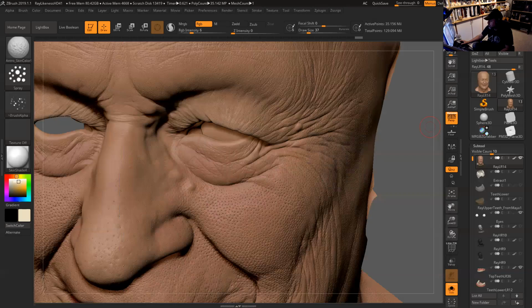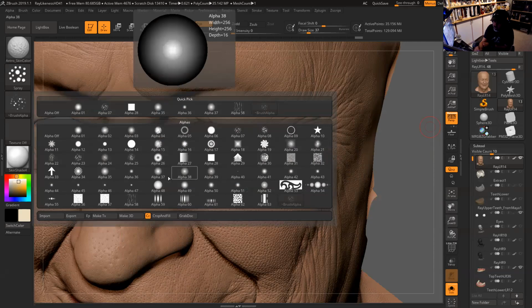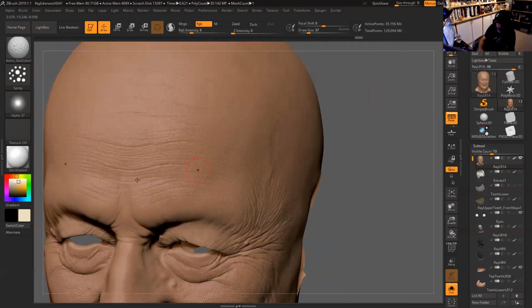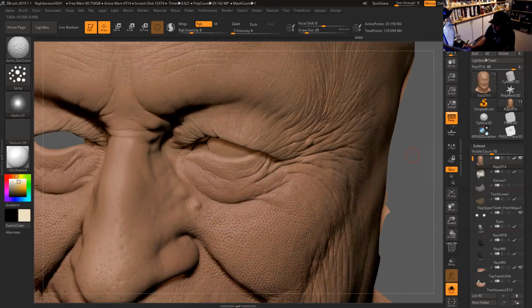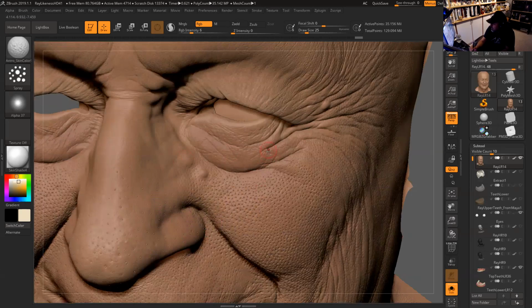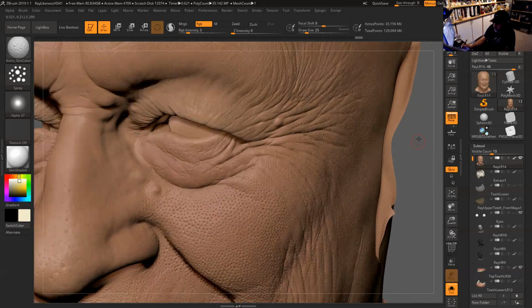So I'm gonna zoom in on his face here so I can see what I'm doing. And then I'm gonna switch between this little alpha 7. I'm gonna go back to my 37, which is basically to create a little bit more of a broad kind of spraying, right? It's not so clear like the one I have right now, where you can actually see the dots, but something a little bit more diffuse. And I'm gonna pick a color like this one. So for example, I have yellow. Maybe I can switch a little bit more towards the green, very slightly, and then a little bit more saturated. For the intensity, I'm gonna use something very low, like 3.